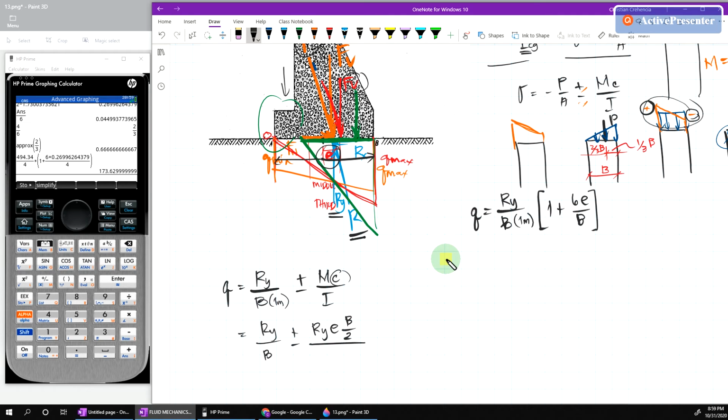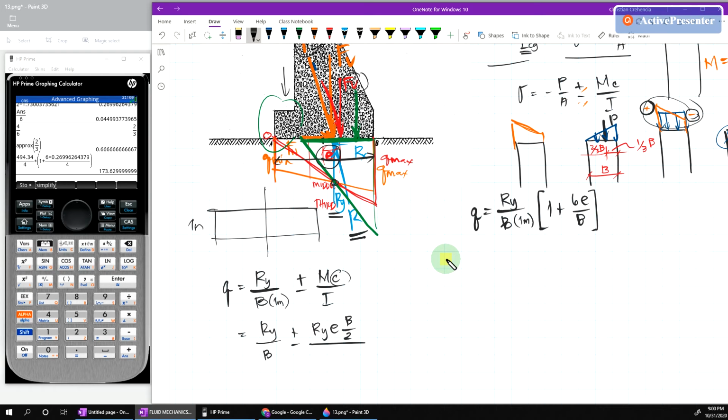Okay? Then moment of inertia. So saan ba tayo kumukuha ng moment of inertia? So kung titingnan kasi natin yung ilalim ng dam natin. Okay? So this is 1 meter, no? And so ang kinoconsider nating axis nung sa moment is etong axis na to. Okay? Yeah, so parang yan yung ating axis.